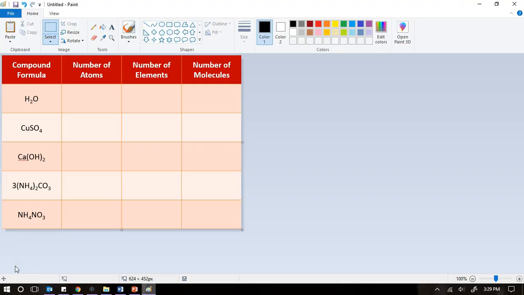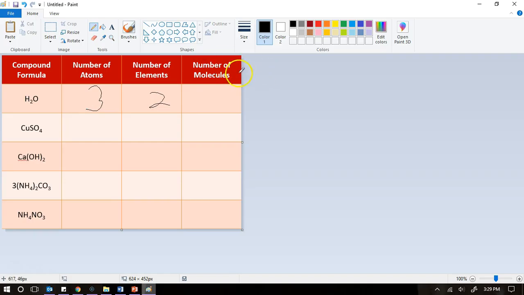Okay, so I'm going to skip over the number of atoms for a second. Let's just talk number of elements. So if I'm talking about H2O, right, how many elements do I have there? Well, look at your number of capital letters, right? So I've got a hydrogen, I've got an oxygen, so I've got 2 different elements that are going on there. Come back to my number of atoms. How many atoms do I have? Well, I've got 2 for my hydrogen plus 1 for my oxygen. 2 plus 1 gives me those 3.